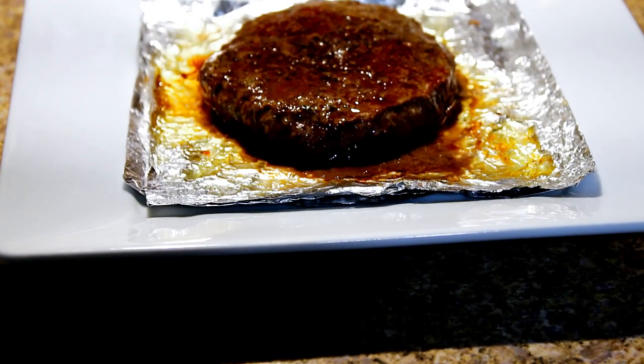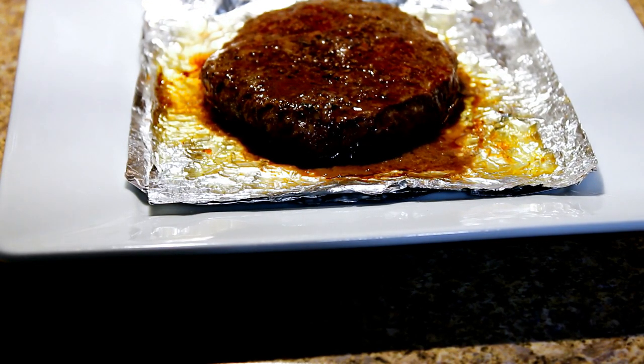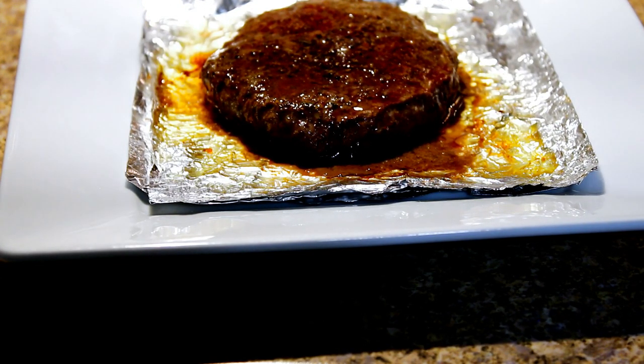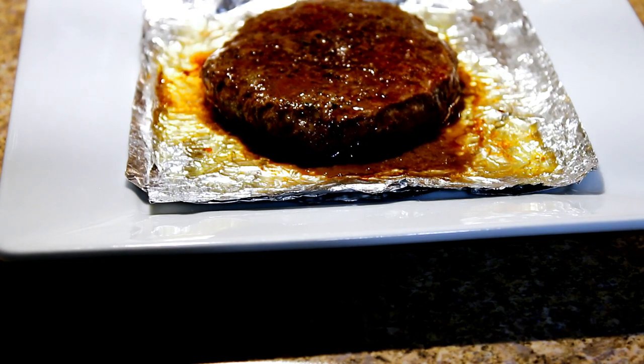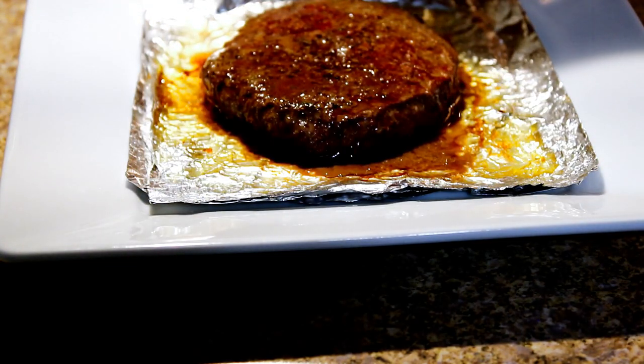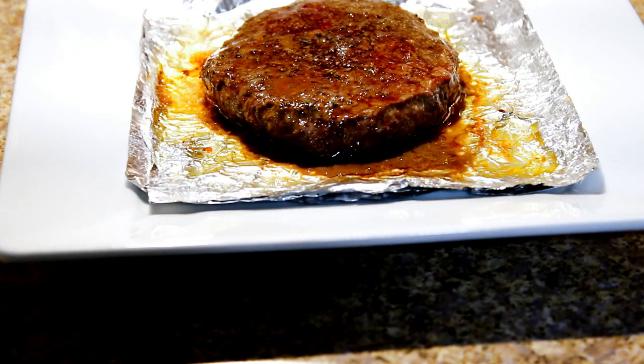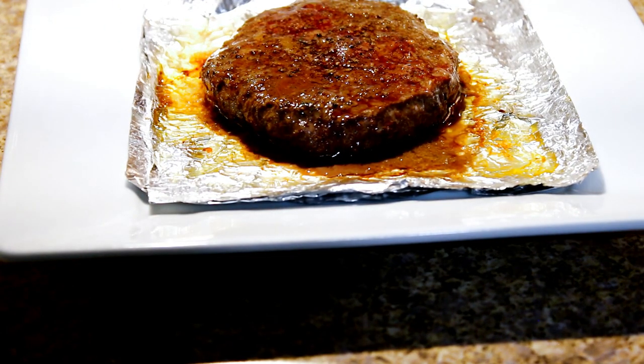Yeah guys, so that's the burger. It's done, it's ready. And I'm trying to create a vase with apples to decorate my counter. So I put the apples there, it fell off, which is good. Yeah, so I was able to put that away.